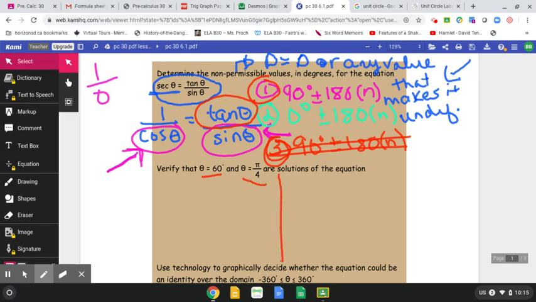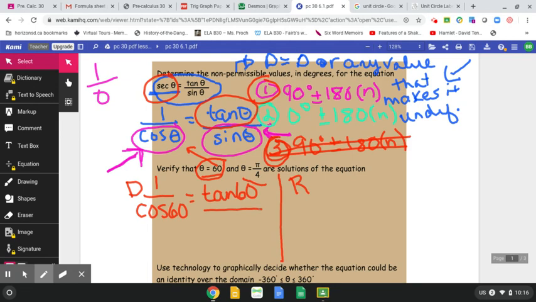So you will want to get your calculator out. All you're going to do, we'll do it for degrees here, and we'll do it for radians over here. So we'll start with 60 degrees. You just have to plug 60 degrees into here. Do you have a secant button on your calculator? No, you do not. So you need to go 1 over cos 60 equals, and then you have a tan and a sine button. So you can just write these ones: tan 60 over sine 60.